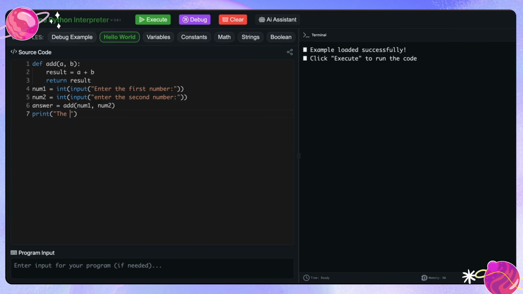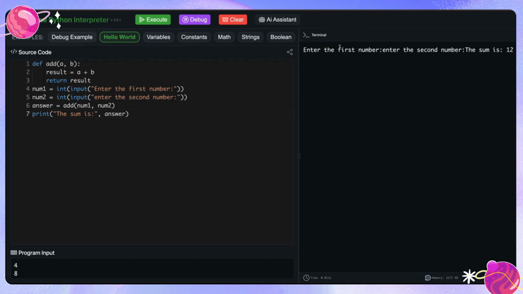I'll make this capital. The sum is, and then answer. Okay, so now we have to put two numbers in over here. So I'm going to put 4 and I'm going to put 8. So I need to give a space and then put 8. Yes. Now let's execute the program and see what happens.